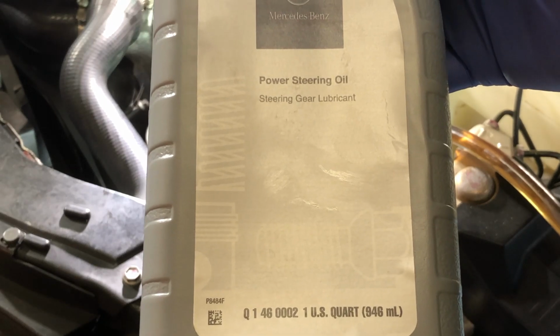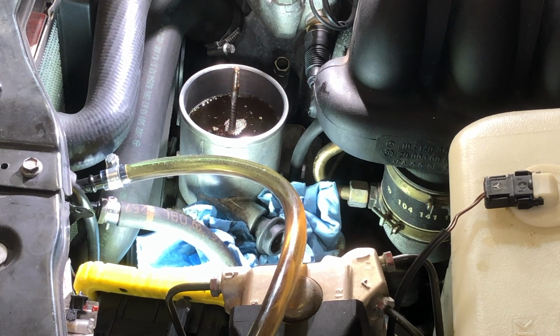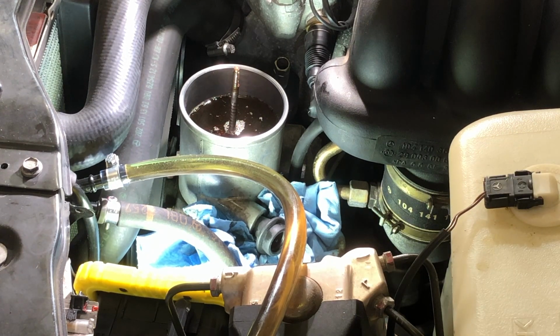Just for reference purposes, I have my helper here, and I gave him instructions to start the car. Now my helper is 14 years old, so we'll see how this works. He's going to start the car, and when it starts, he's going to turn the steering wheel. He'll be listening for me to say stop really loudly and urgently, and hopefully his reaction time is as good as it is when playing FIFA. He'll be able to turn the car off before this fluid really drains down to nothing.